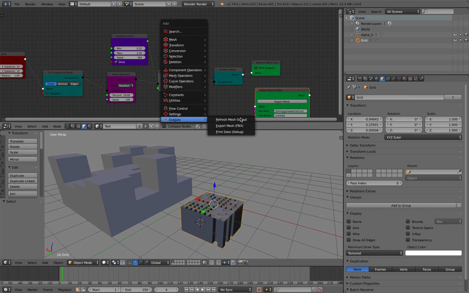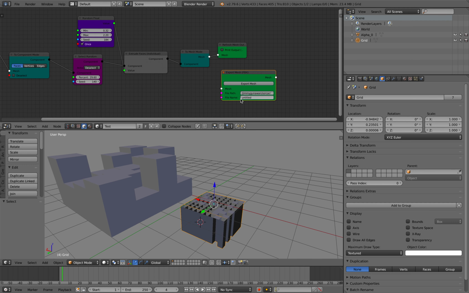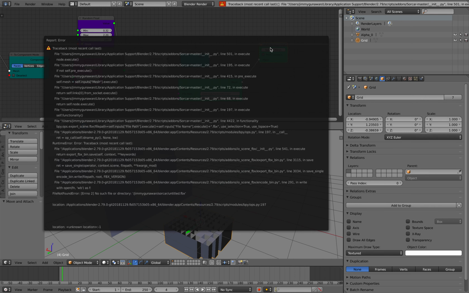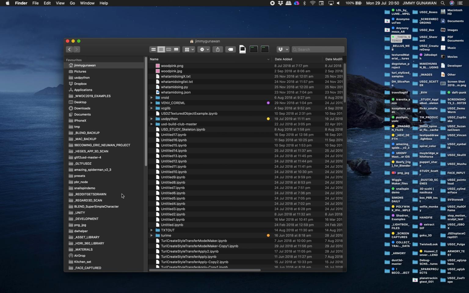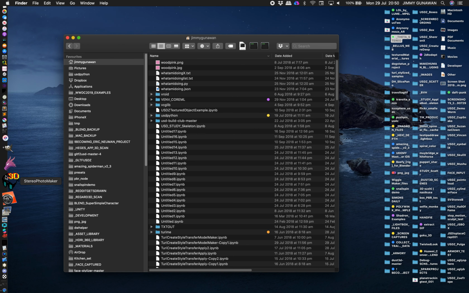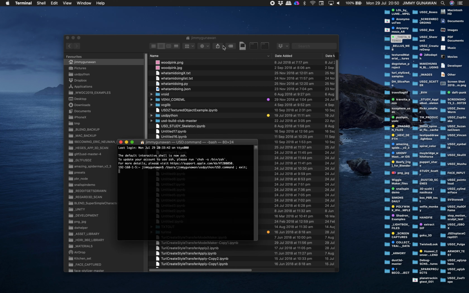And this is export mesh FBX. It's nice. Can't get it to work. Oh, let's try again. No such file or directory. Let's try this.